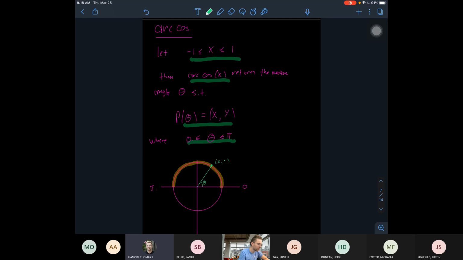So the reason we have to have this different domain of reference is because the duplicate angle, which is going to cause the answer to our question to not be really unique, is going to be reflected across the x-axis rather than reflected across the y-axis for cosine, since we're talking about an x value instead of a y value. Okay, so for sine inverse, we only think about things which are on the right half of the unit circle. For cosine inverse, we only think about angles which are on the top half of the unit circle.